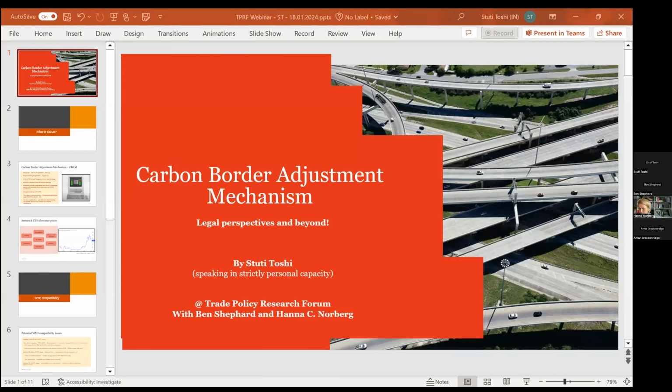Now, these EU ETS allowances are financial instruments which are traded since 2018. So, market factors of demand and supply play a role in their valuation. So, the assessment under Article 22A comes down to three questions. Firstly, is the EU ETS allowance price the determinant of relevant internal tax for this calculation?